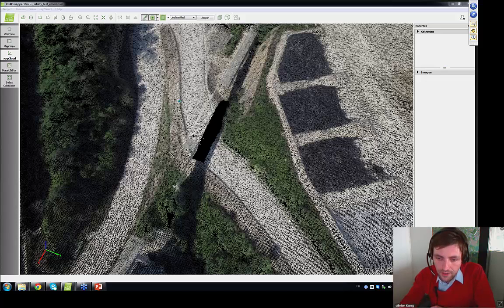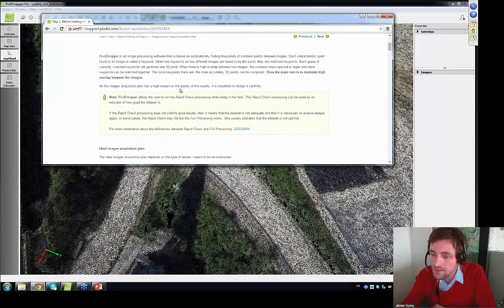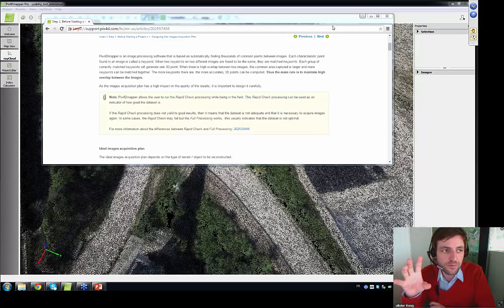All right, is there a way to calculate flight height based on the final scale requirements? Yes, there is. On our support website, we have many articles discussing that. They give you a few formulas and even an Excel sheet where you can enter the camera and the type of flight overlap you're looking for. That will help you to know at which flight height you should fly. We also just added in our capture app for the DJI Phantom, in the version that will be released next Monday, a way to have the relationship between the GSD and the drone altitude.